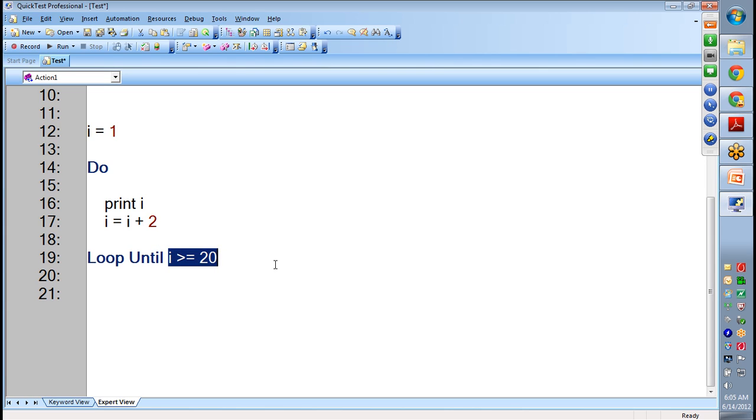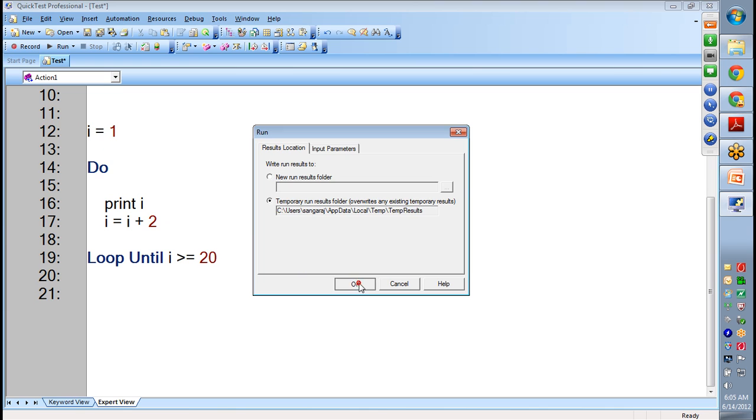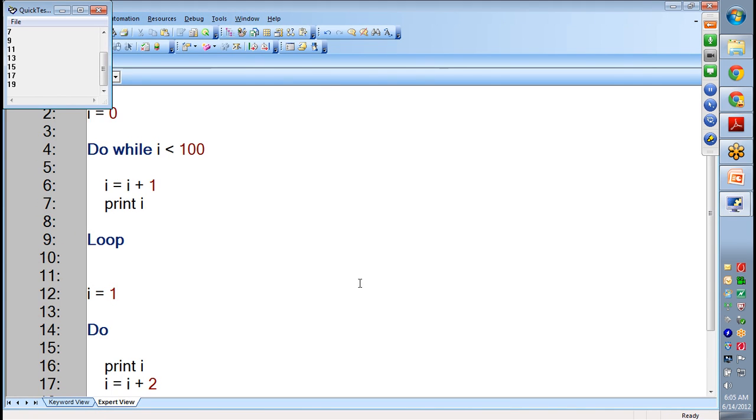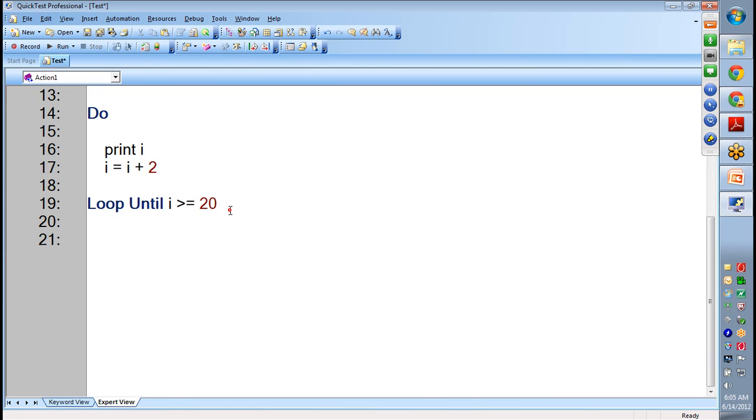Even in this scenario the purpose and scope is the same. If the condition gets true, it will come out of the loop. If the condition is false, it will go inside the loop. So Ctrl F5, if you give, your requirement is you want to display 1 to 20 numbers. Okay, it's displaying.